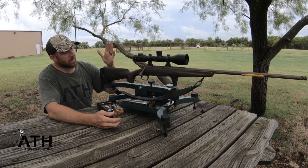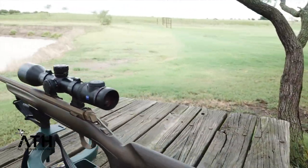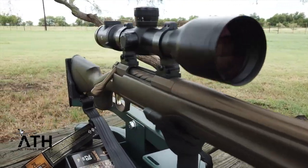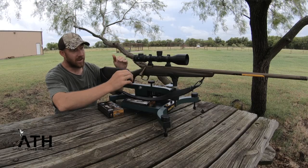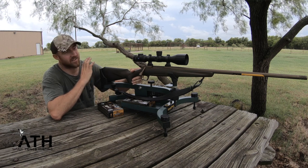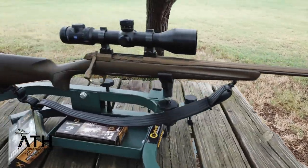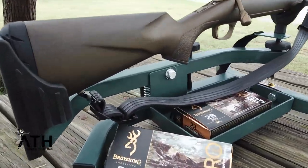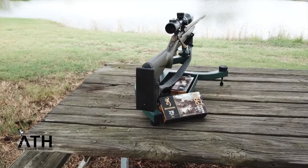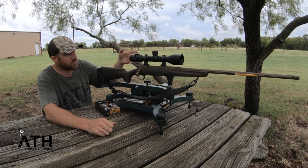Going over a few of the features: this is the brand new X-Bolt Pro Long Range. What makes it a little different from the X-Bolt is the way this gun is put together and some of the features on it. Browning considers this gun a semi-custom rifle because of the way that they build it. But the main thing you notice about this gun, and the best feature that I like, is Cerakote. It's got a Cerakote barrel, Cerakote action, Cerakote stock. This thing is bulletproof. It's kind of misty raining right now — Cerakote corrosion resistance is perfect. It also prevents the dings and nicks that I get on my gun every time I go in the woods because we're pretty abusive on one.